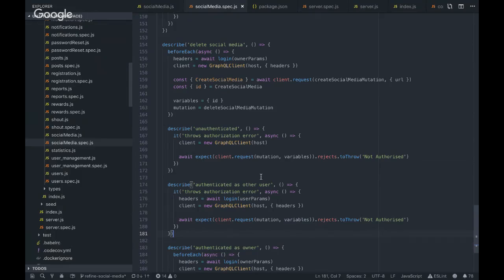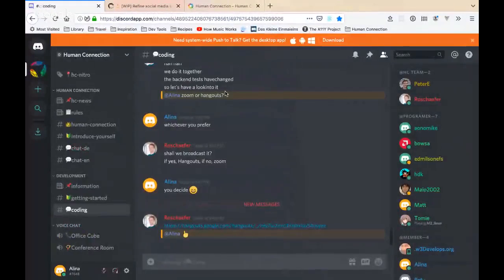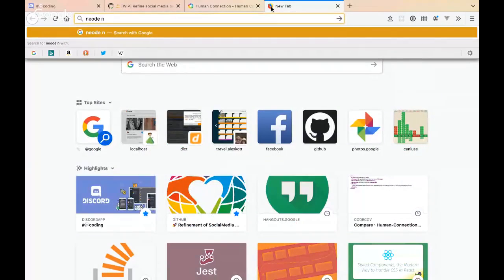It's better if you have something to set up your factories, and in your factory you can say, hey, I want a post, and I want this post associated with this author. It's much easier. And we use a framework called Neodi somewhere. Maybe it's easier if you just check out the website first. So just type in Neodi, npm, and then Neo4j. I think this should be enough to find it. npm and Neo4j.